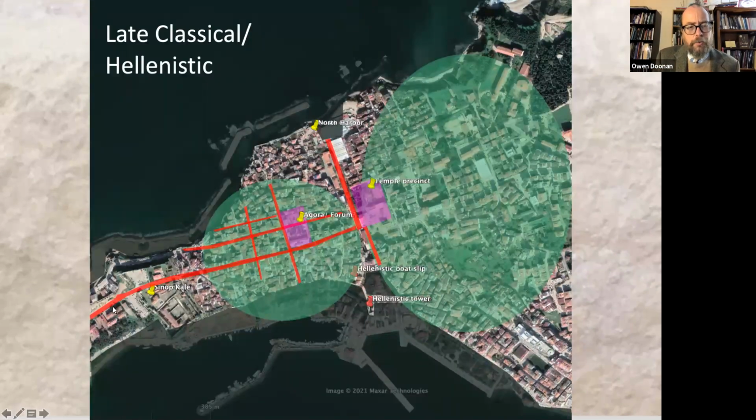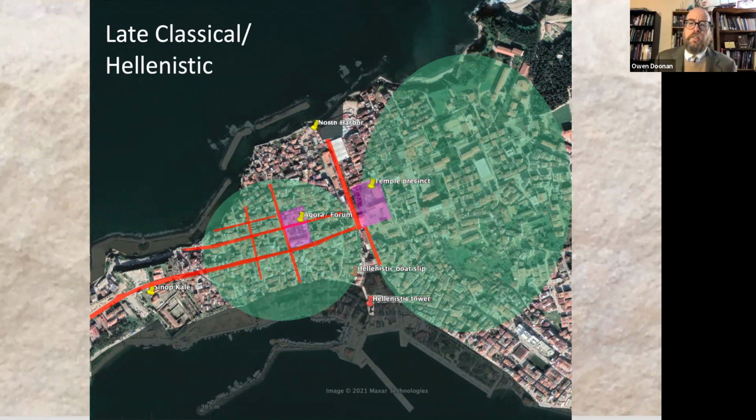So we have this early wall that is just parallel to the main wall, the Hellenistic wall. And then in the late classical and Hellenistic period, our recent finds have given us reason to believe there was a fundamental expansion and monumentalizing of the city.